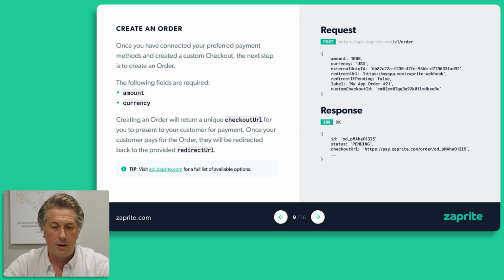You can see in here, the post request is looking for an amount and what currency you're charging in. It can be denominated in USD, it could be denominated in Bitcoin, it could be in euros. It doesn't really matter to us, and you'll see a list of what we support in there. And then the amount, and we also have a unique ID that's included in this. It can be something that we provide, or some system you set up externally, and then that redirect URL. It could include other things, even things like internal notes or something like that.